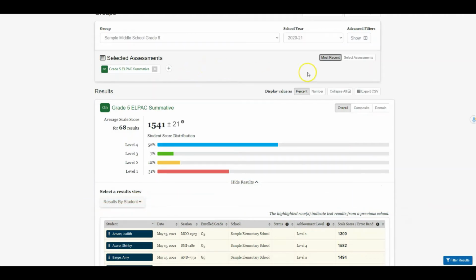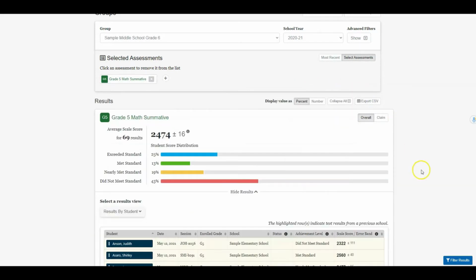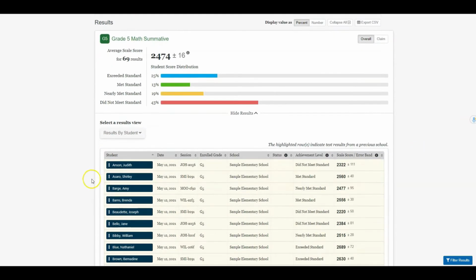So I'm going to go ahead and come to select assessments, and then I'm going to find the summative assessment. In this example, we'll look at the math one. So I'm going to go ahead and click grade 5 math summative. I'm going to get rid of that other LPAC one there. And now that I'm here looking at, again, only summative, I can scroll down, and right here where you're probably accustomed to toggling between the results and how you're viewing those, as opposed to looking at by student, I'm going to click on target report.